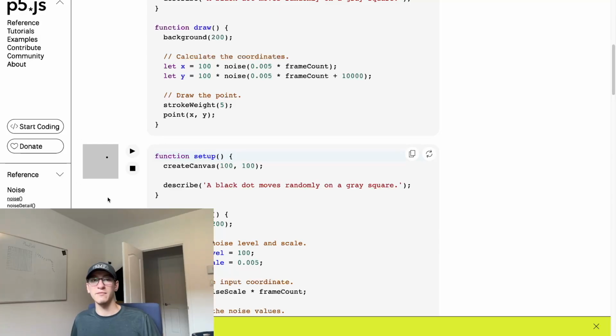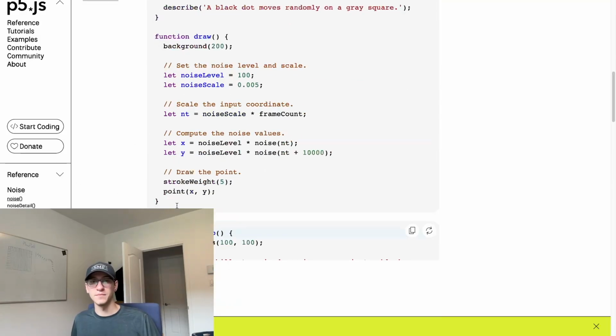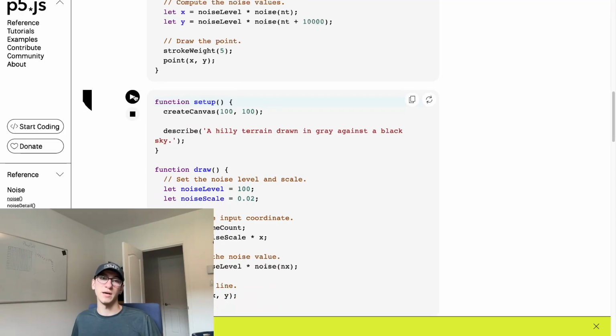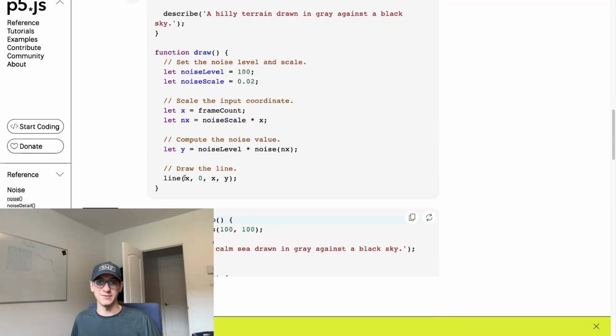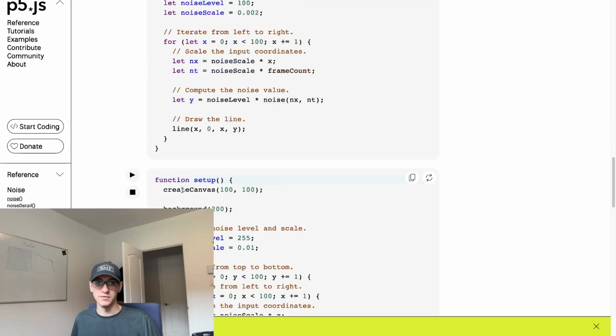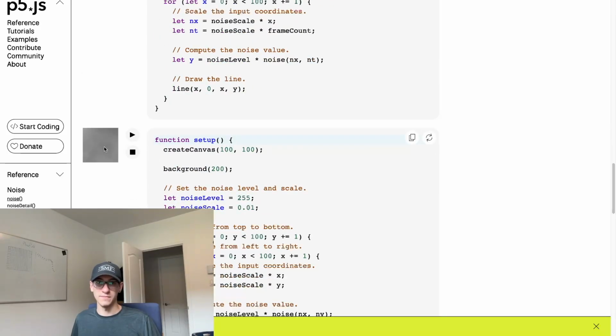See, we have a particle moving randomly. It's not based on a specific flow field of some kind, but it's noise, and it's what we're going to use. This is great. Yeah, that's exactly what I want, actually.